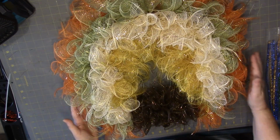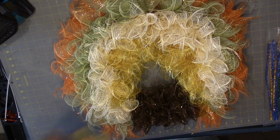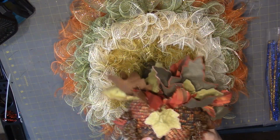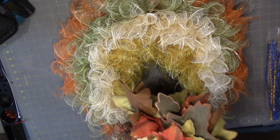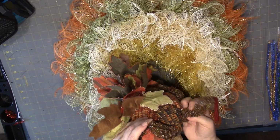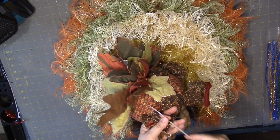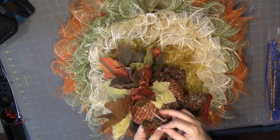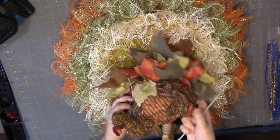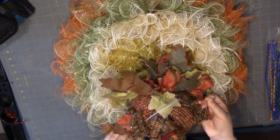Okay, so now what I'm going to do is add my turkey embellishment in the middle here, and I'm going to show you how I do that. So I'm going to take my stuffed turkey, and I'm going to now take my zip ties, and my little turkey has little wings right here. See that? I don't know if you can see that. So what I'm going to do is put my zip ties in between these little wings. So my turkey has two little wings. Like that.